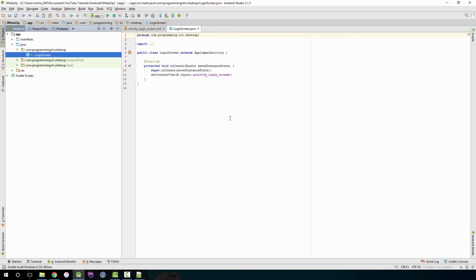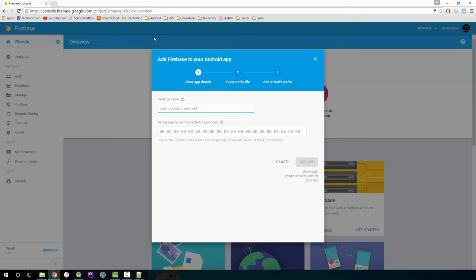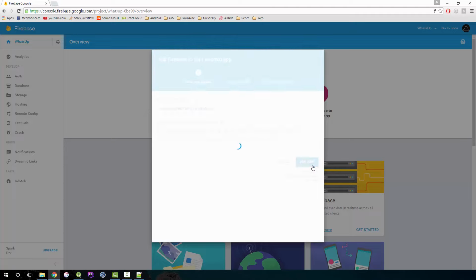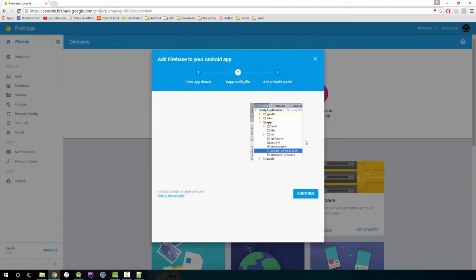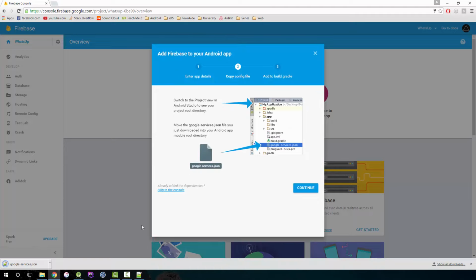Let's start up here, and we need our package name. Let's go back here, and then just paste your package name in. You don't need a fingerprint now. It's for later, more if you want to put your app in the App Store. You can see it's downloaded the file for us.